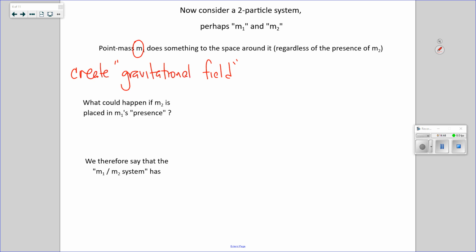Mass, by its nature, is a couple of things. Mass is that which creates a gravitational field, and that which is affected by a gravitational field. Also, mass is the stuff that resists changes in motion, like resists change in momentum or resists change in velocity. The more massive objects are, the more resistance they have to a change in velocity. The more massive objects are, the greater the gravitational field they create in the space around them. We have a variable for gravitational field. We call it g.